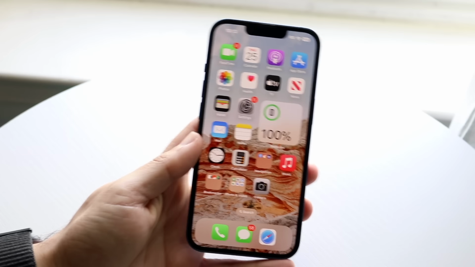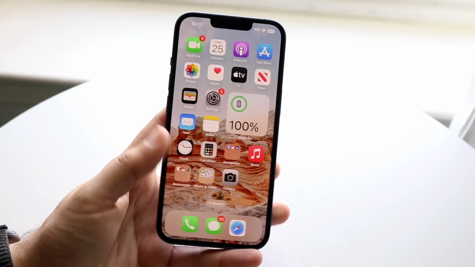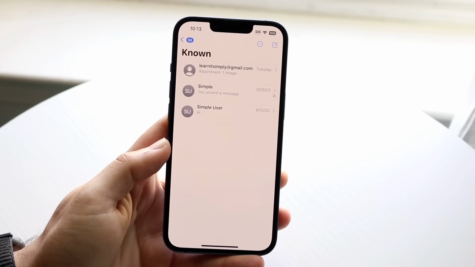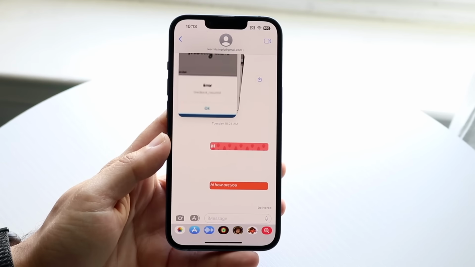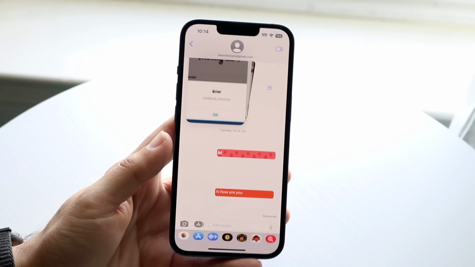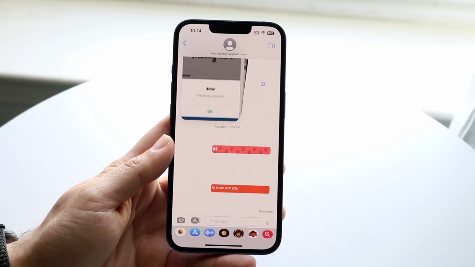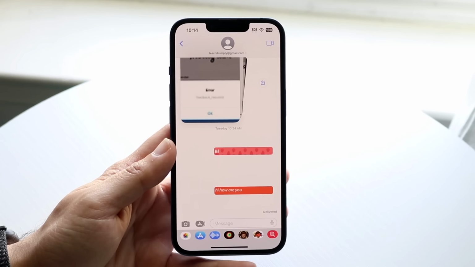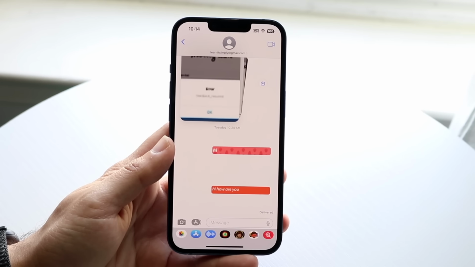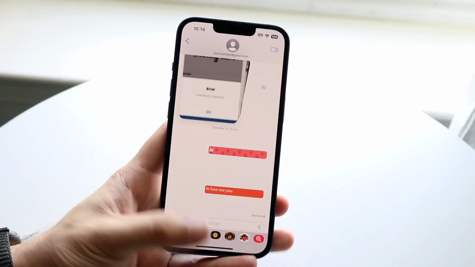So you might be seeing that for some reason your iMessage is just getting signed out. Now, what does this mean? Well, it might mean that as you're going through and texting somebody, you might be getting a panel either on your iPhone or Mac telling you that iMessage has been signed out. Now, the easiest way to fix this for the most part is to make sure and verify that you didn't actually sign out of your iMessage account.